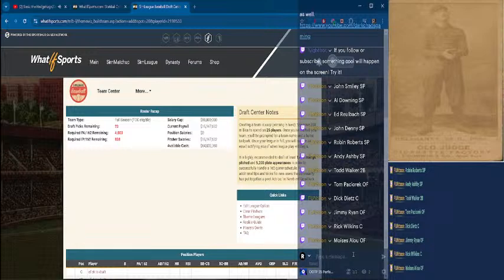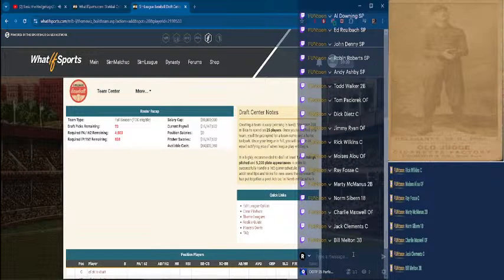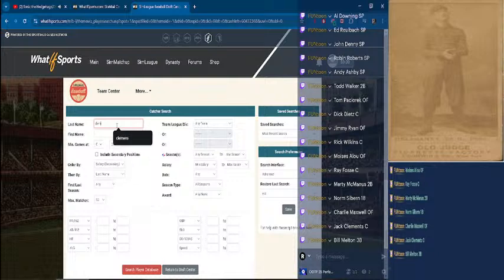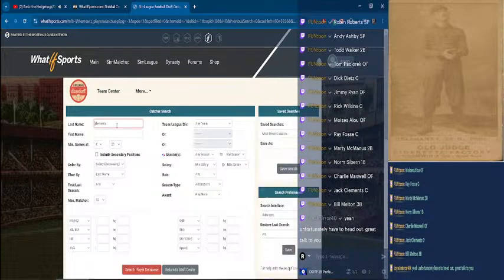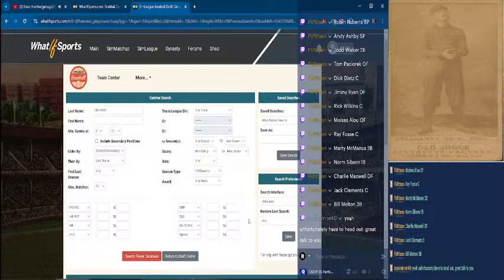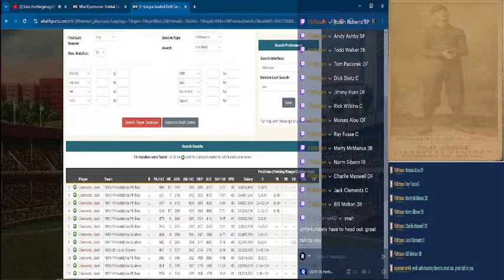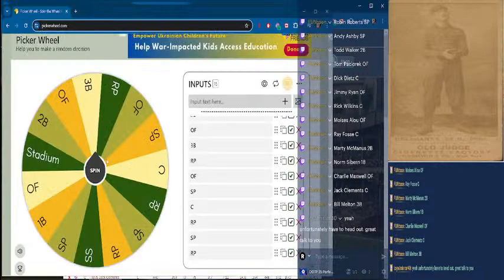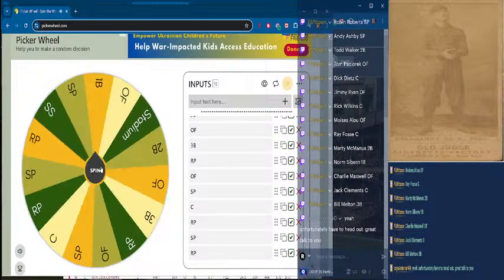Alright, so here's my reroll. I didn't do much better. I guess I'll take Clements. I mean, this is not ideal, but at least with that, I'll have to take another catcher anyway. It's kind of ugly, but it's not the worst thing that ever happened, I'm sure.